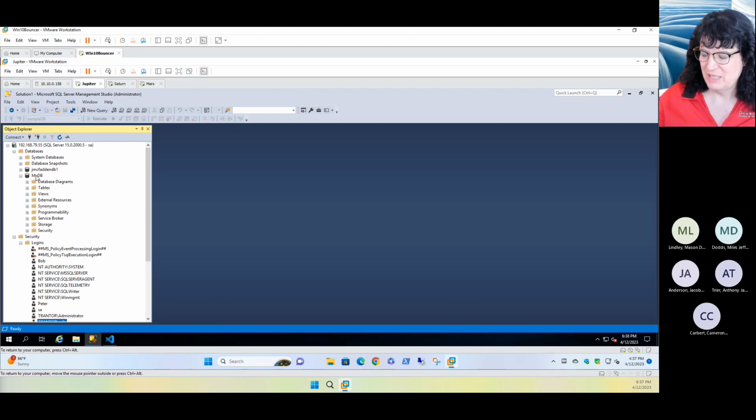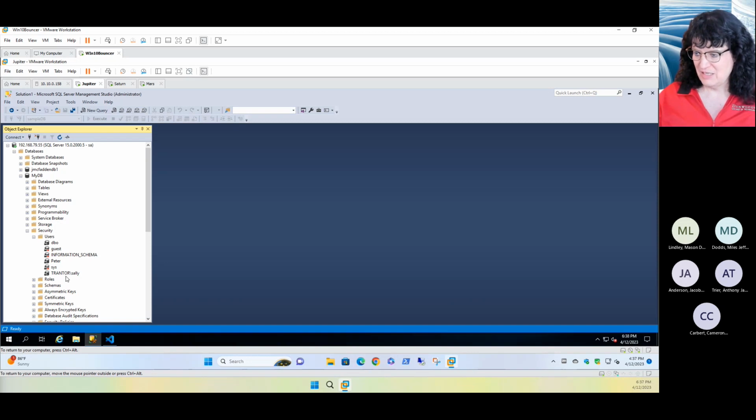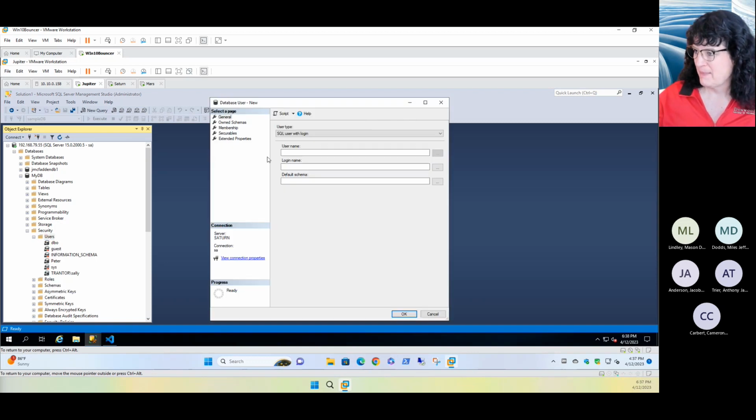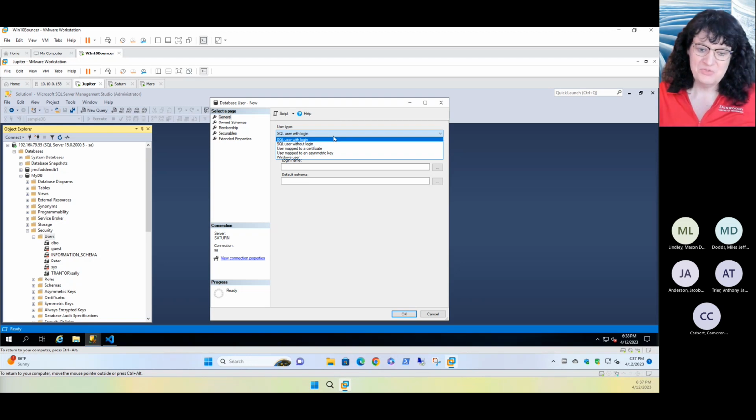So here, if we go to my database, we actually have a security folder there, and that security folder has a users folder. And then you'll see now that Sally is in our user folder. So what you can actually do at that level is say new user, and then you can look for either the SQL users who currently have a login, or even SQL users who don't have a login yet and create a login for a SQL user.